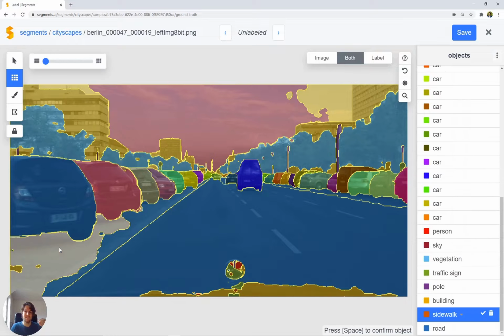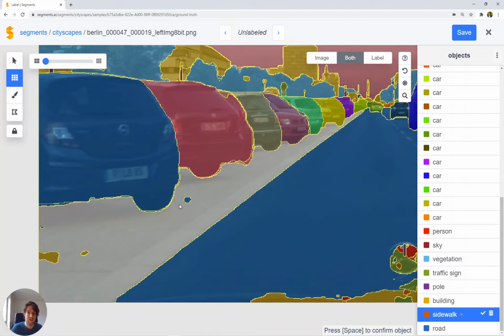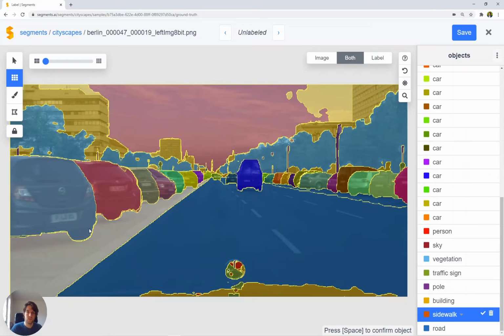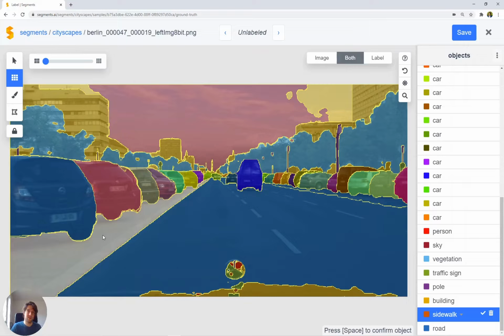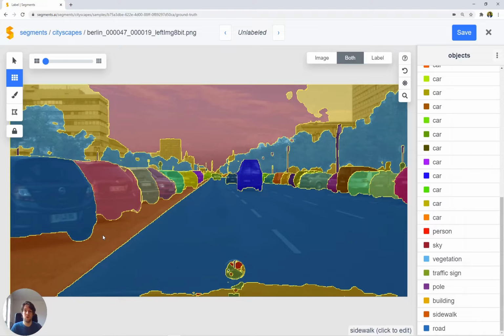We can select the sidewalk and you see that the superpixels, or the suggestions, are mapped on top of the predictions. And in this way, with just a single click, we can select a part from another label and make it exact, accurate as well. I could just finish this off by selecting the other pieces from the other labels as such. Pressing space confirms the label again. As you see, it was white because I was in editing mode. Pressing space brings it back to the original color.